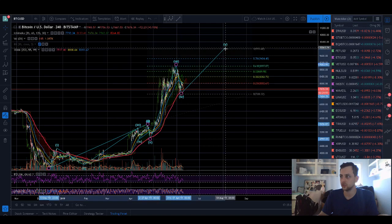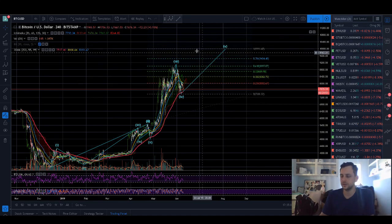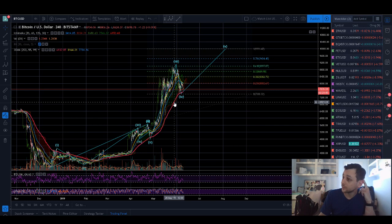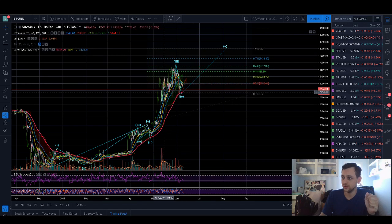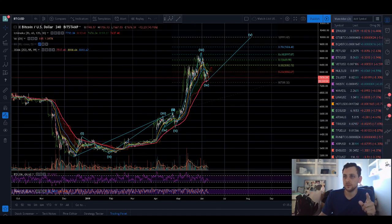I do this a lot where I just draw it with the naked eye and hit pretty much exactly where that inevitable target is. I've done this so many times, it just comes naturally at some point. So it's kind of interesting when you're learning and you get to that point where you can just draw a chart without fibs and then find that the actual levels are right there. But anyway, it's just cool that you kind of get used to it that much. What was it? Oh yeah, we got to check wave 3. Let's see if this fits.